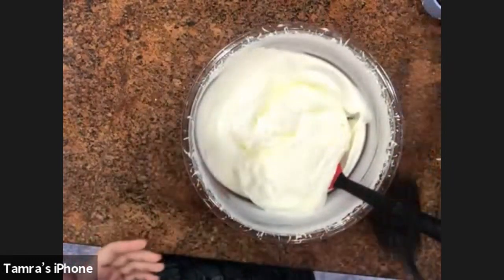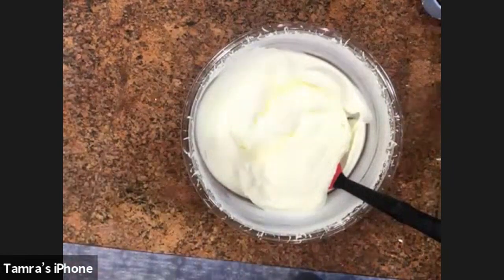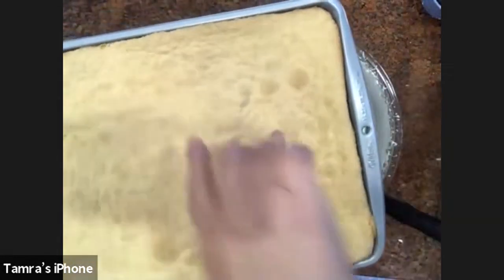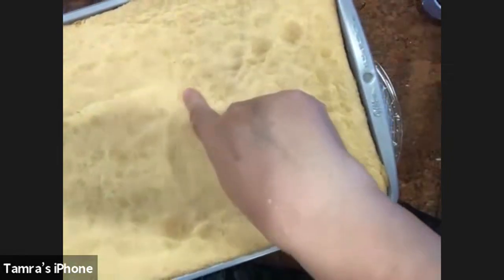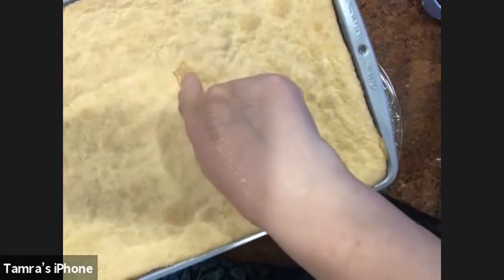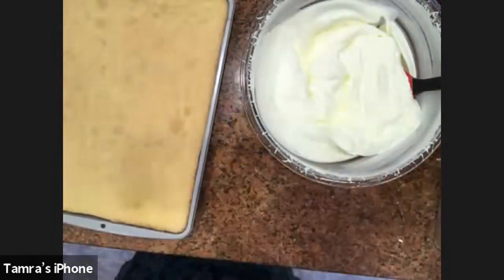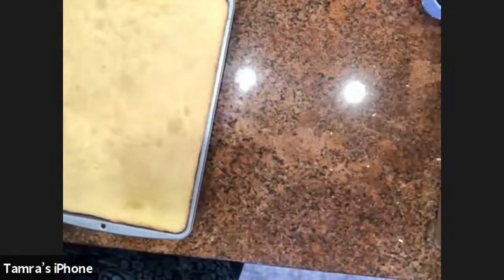Okay. All right. Alex, can we bring the cake or roulette over here and let's show everyone what that came out like, so they'll know what that's supposed to look like when it's ready. Very fluffy. Okay. So you can see it's kind of a light golden brown, a little browner in some areas, but it also has a little bit of a crunch to it. You can see when I poke my finger there, you can see that it stays down and it kind of breaks the top crust. So that's what it's supposed to look like. Go ahead and sit that down here. All right. Let's put the whipped cream in the refrigerator for a few minutes. Okay.